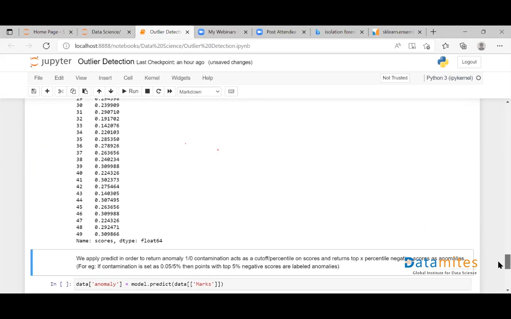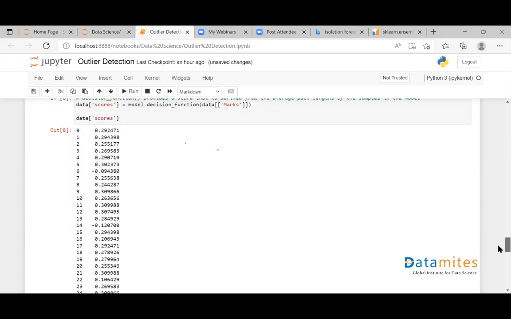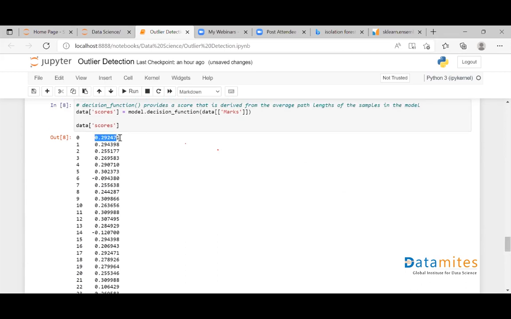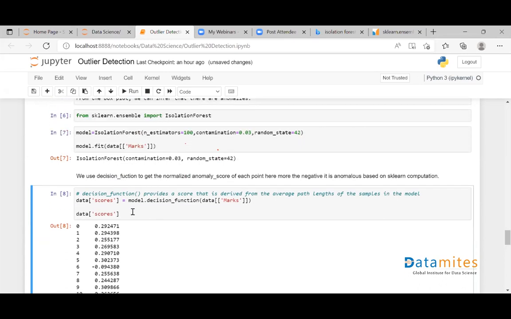I have 50 records, and for each observation I have got the score using decision_function. Basically, the formula which I told you is implemented in this function, and it calculates the score. If you see here, for this particular data point you have a negative score, and for this one also we have a negative score.